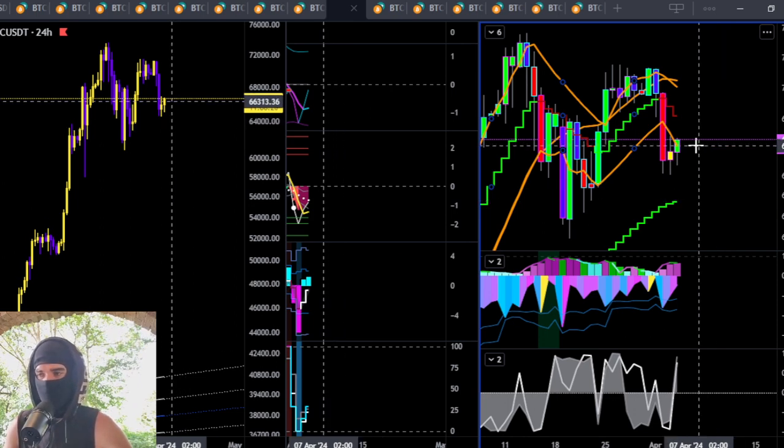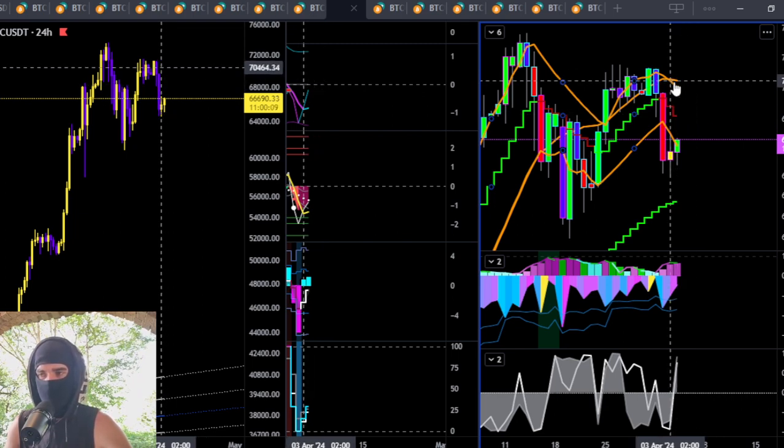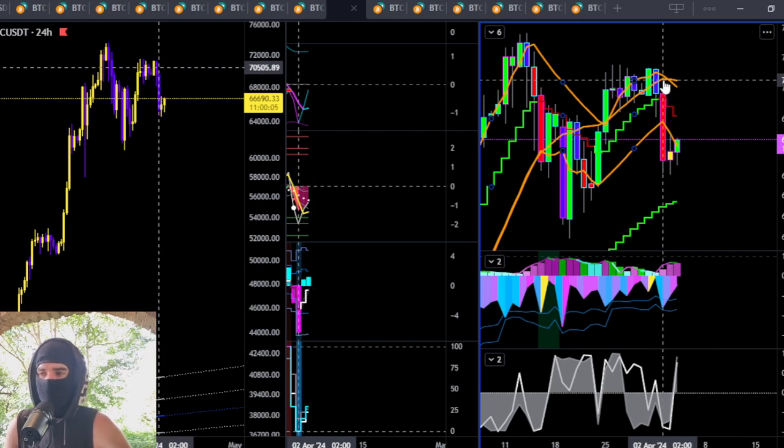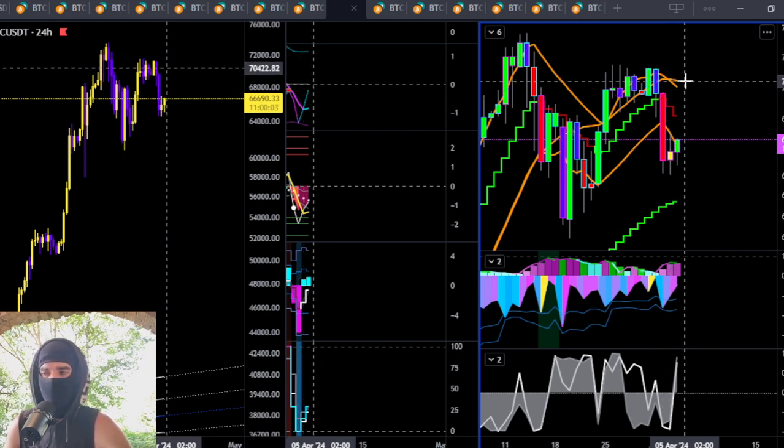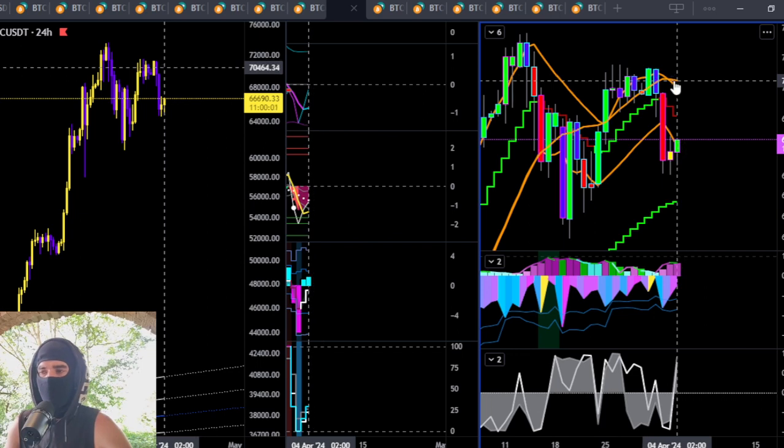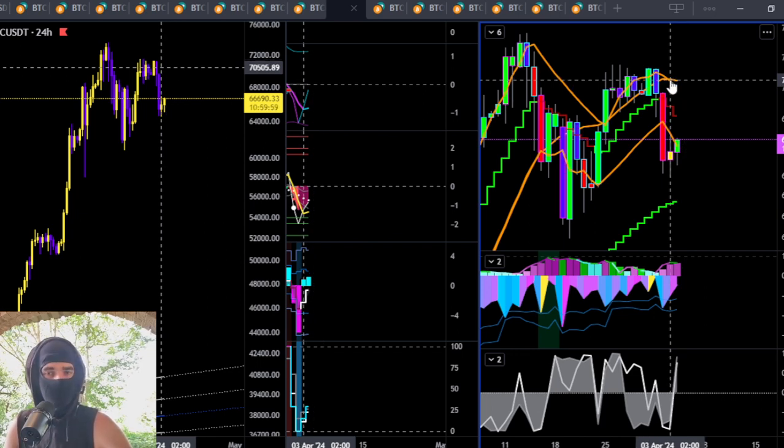Any closes above 66,352, we look for a mean reversion to 68,216. All right, if we can hold above there, we do look for this zone of liquidity that is formed here at 70,550. And that's technically a lower high. So if we can remember those numbers, which I hope I can, you'll see that there is opportunity for bear divs to form over here.